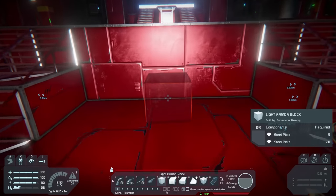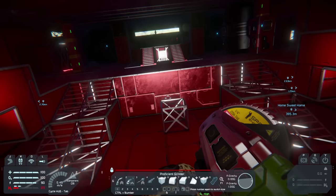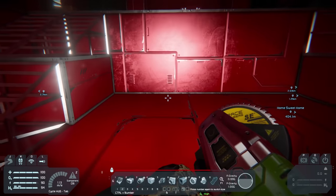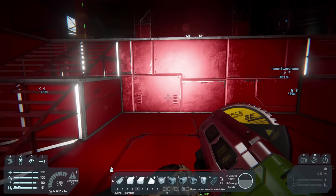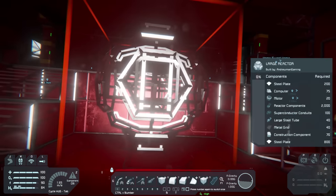Ooh, that's actually not a bad spot. Right there? Just stick it right there like a big reactor? I like that. And you got some room on the side for wiring or something? Ooh, let's try it. Okay. Do we have our reactor piece in here? I think it's somewhere, but I'm not sure where it is. There it is. Oh, yeah. Stick it right there. Look at that.